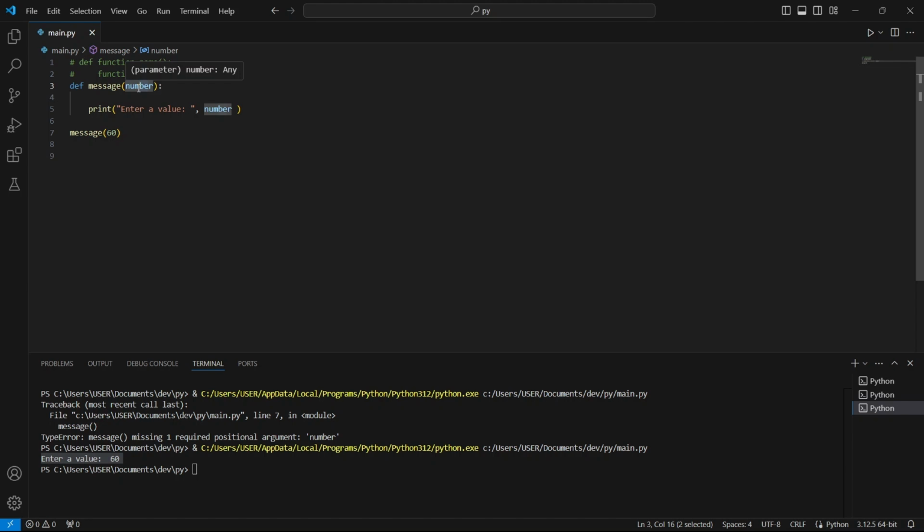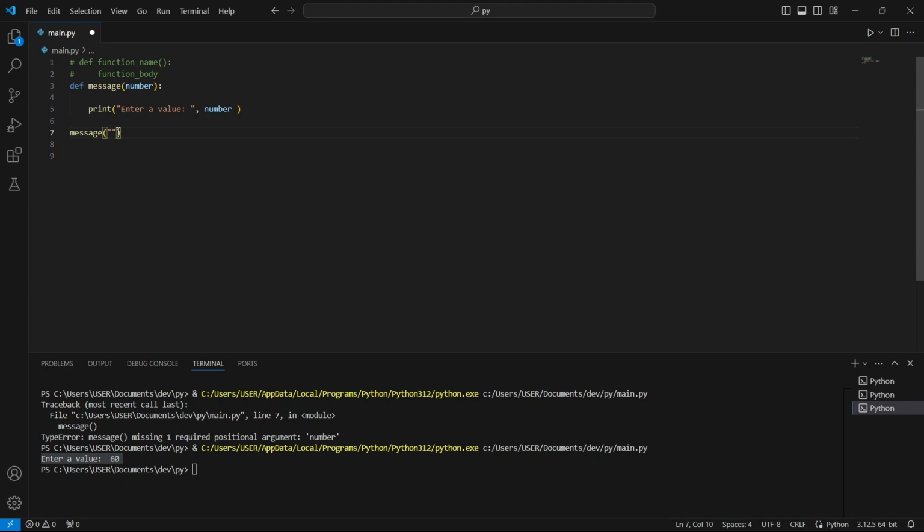A parameter is what is required in the function definition to work. So when you are defining the function, you define parameters. Parameters are those values that are needed in the function definition for the function to function, while arguments are those values that are passed during the function call. So you notice the difference. Arguments are passed during the function call. Parameters are defined during the function definition. You understand?